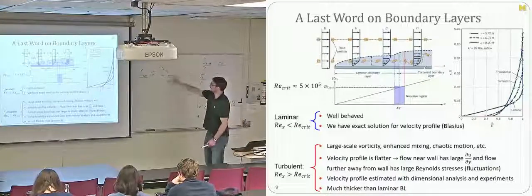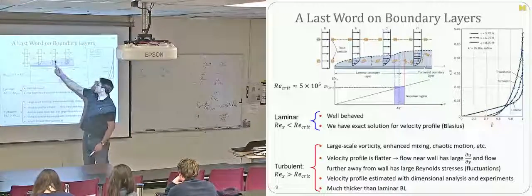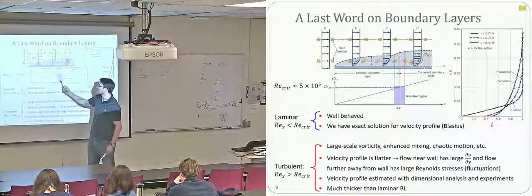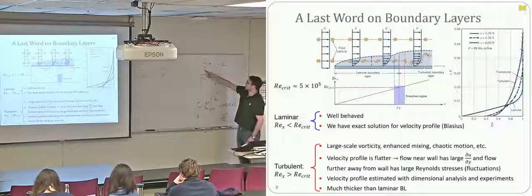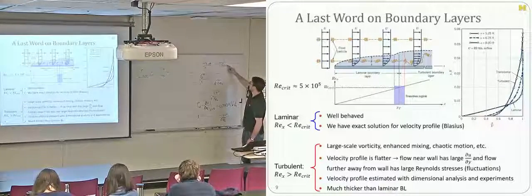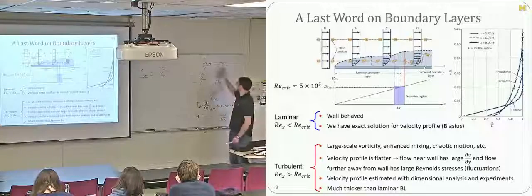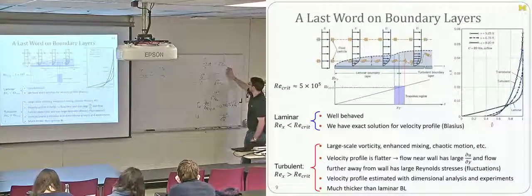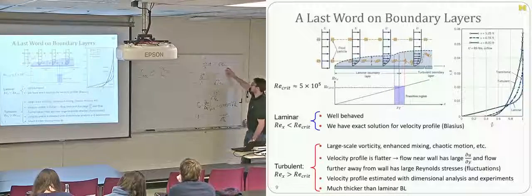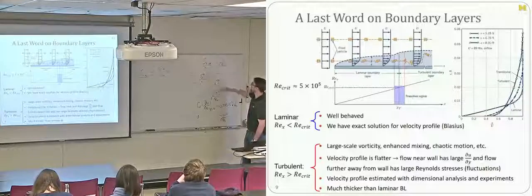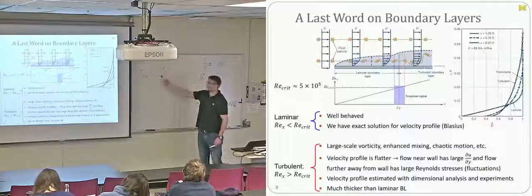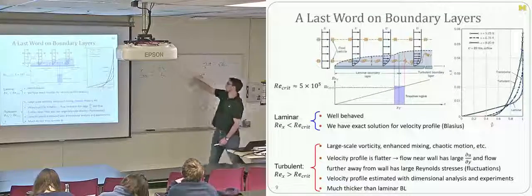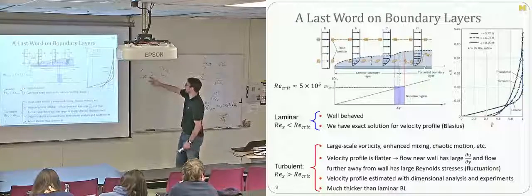Okay. So we can see right now why, if we say at this point the Reynolds number is close to 5 times 10 to the 5th, where it could kind of be laminar or turbulent, either one, at the same x position, we're going to get the square root of 5 times 10 to the 5th. This, I don't know, it's something in the 10,000 range. No. Sorry. It's going to be something in the 100s, around 150 or 200 or something. And 5 times 10 to the 5th to the 1/5 power is going to be a much smaller number. So having a smaller number in the denominator is going to make this number much larger. So this tells us that the turbulent boundary layer is going to be much thicker.